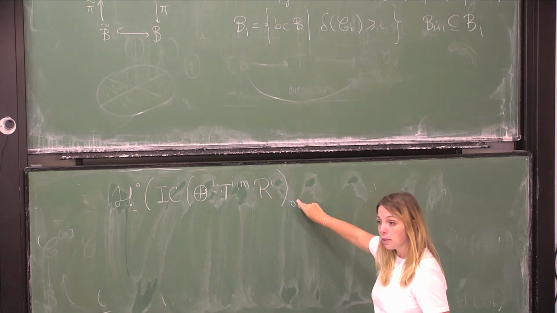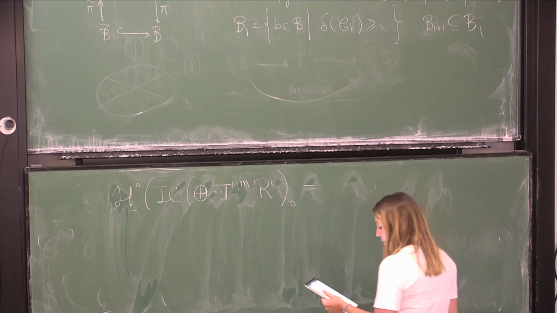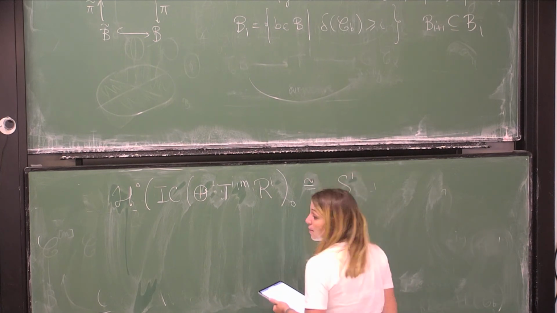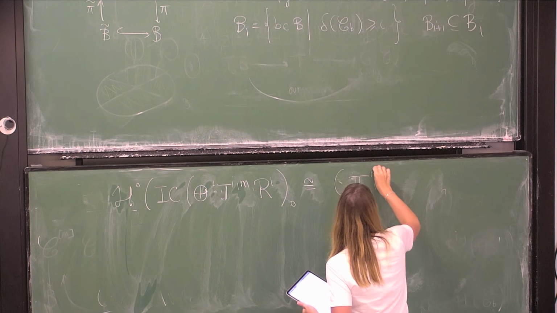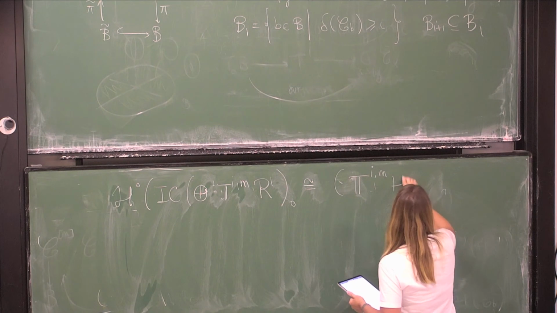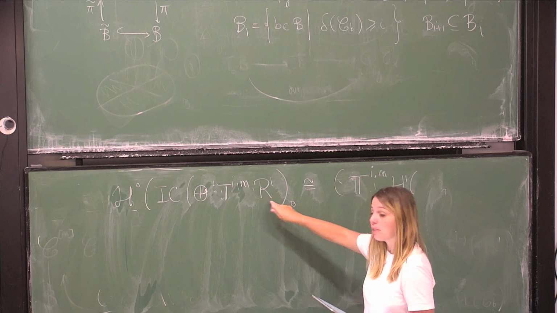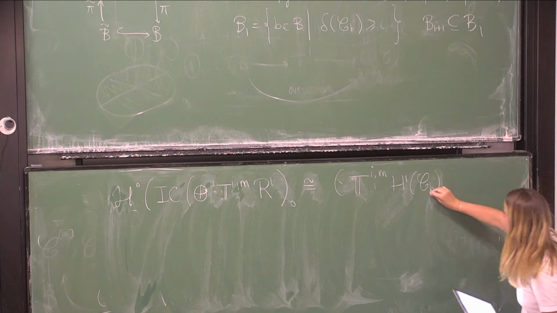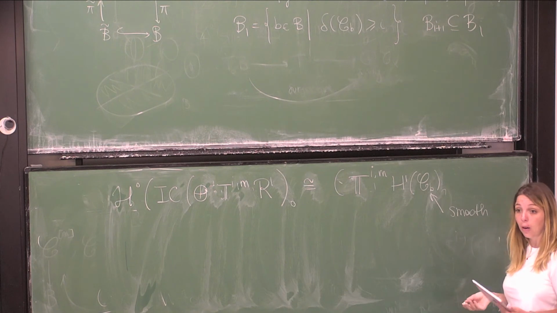We need to compute the stalk at 0 of this guy. But indeed, what is true is that these are nothing but the monodromy invariants. This is general theory. So I have my nested case of H1. The stalk here, I'm on the smooth part, so I will have the H1 of a smooth curve, let me call it C_b. And remember that this is smooth, so the McDonald formula holds.